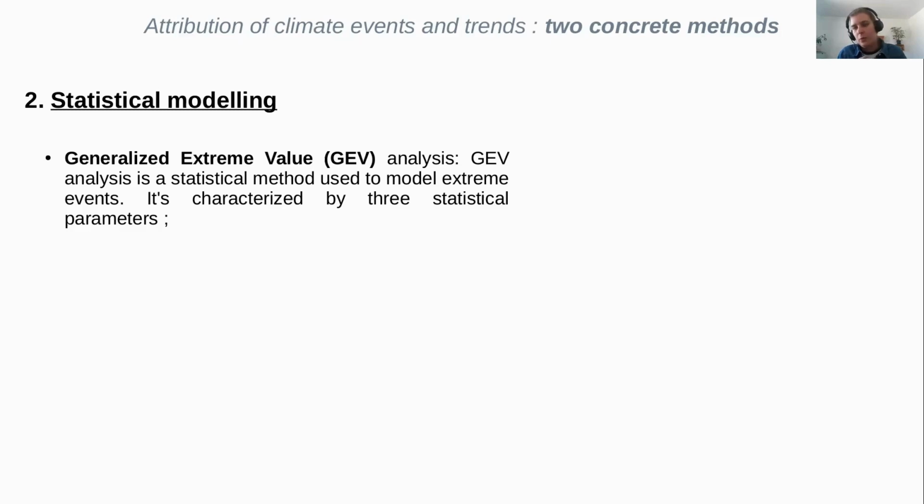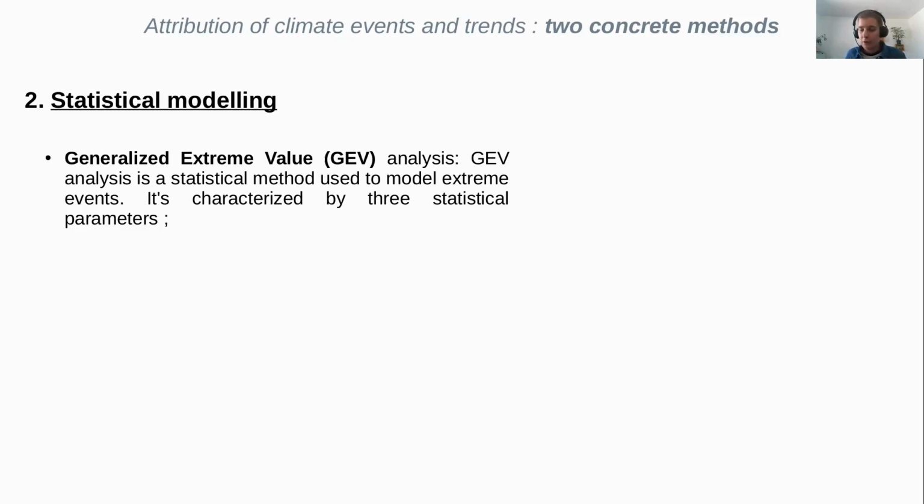What we do in terms of attribution when we use the statistical models is similar to the dynamical one. We want to compare a world with global warming and a world without global warming, and try to attribute an event or a trend. But in this case, we are only going to use observations, so only the world with the global warming. And what we do is that we're going to detrend, we're going to not simulate, but model the behavior of the temperature without global warming, but only using statistics.